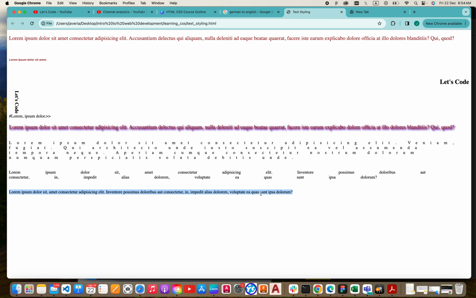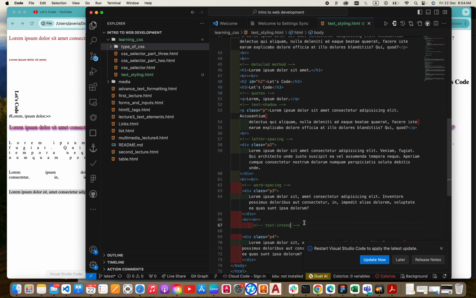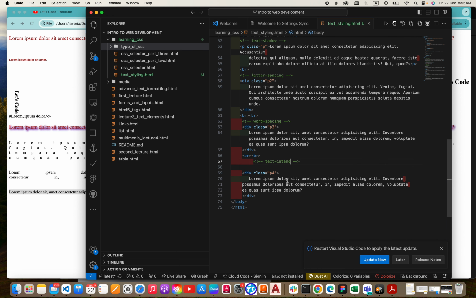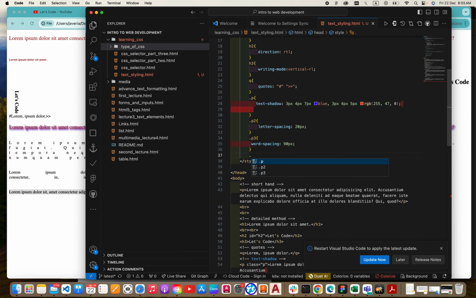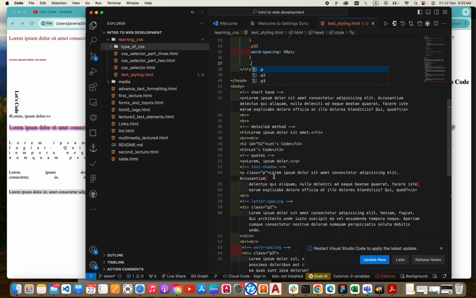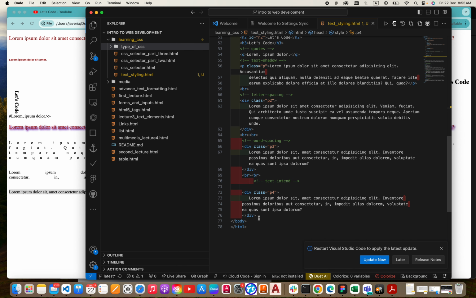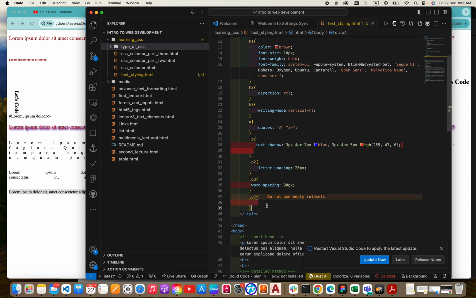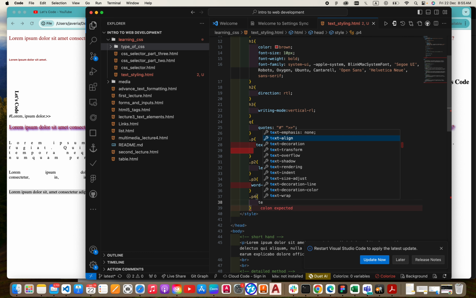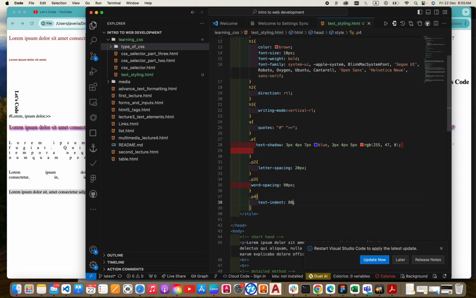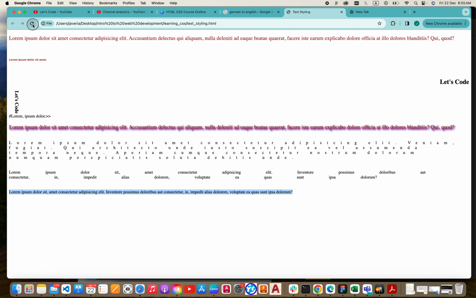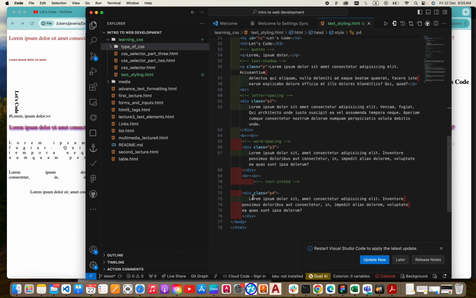Here you can see here is our other paragraph. It's a div, but it's the text we created for the text indent. And here I'm going to type dot P4, yeah, P4, as we have created the class for it here. So it's P4 now, and in the P4 I'm going to assign the text indent of 40px. Come here, refresh, and you can see it has taken a space from the beginning, and that is due to the text indent.